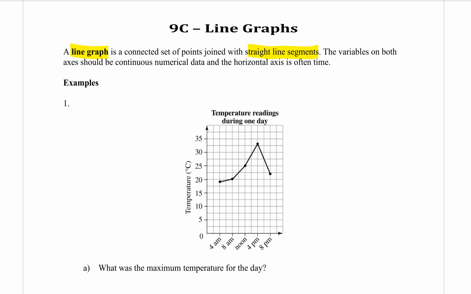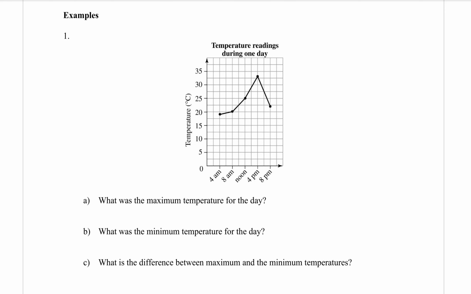So the highest temperature that it gets to is this highest point here, and it said, what was that maximum temperature? So as best we can, if this is 30 and this is 35, what do you think that is? About there. 33. I would say 33. Okay, so I'm going to say 33 degrees. And this is degrees Celsius because it tells us the units on the left hand of that axis there.